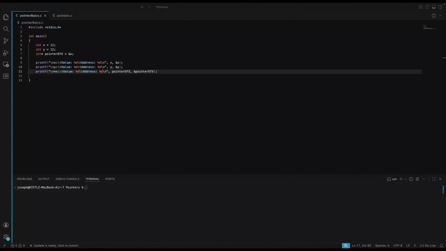Hi and welcome back. Today we're going to talk about pointers, particularly through the lens of the C programming language, but the concepts we're covering today should help you understand how more languages work. A lot of languages have pointers, they deal with them in their own way, but under the hood, the idea of what a pointer is doing is the same.